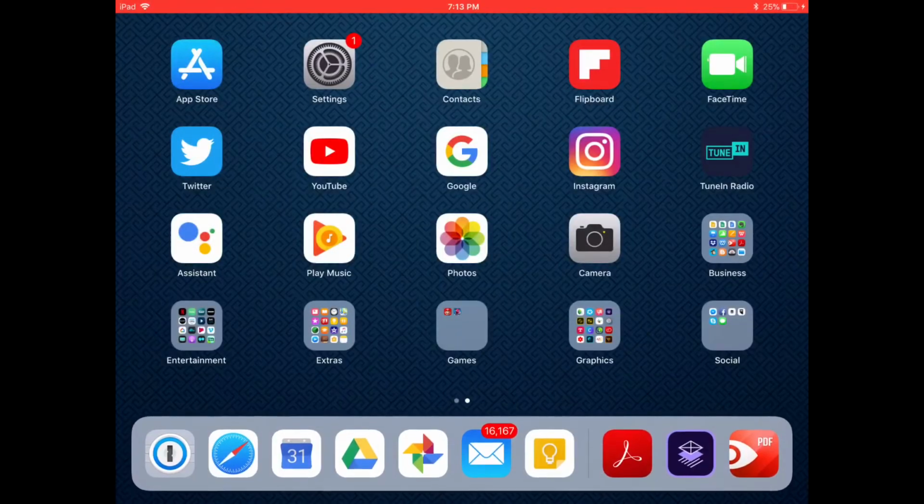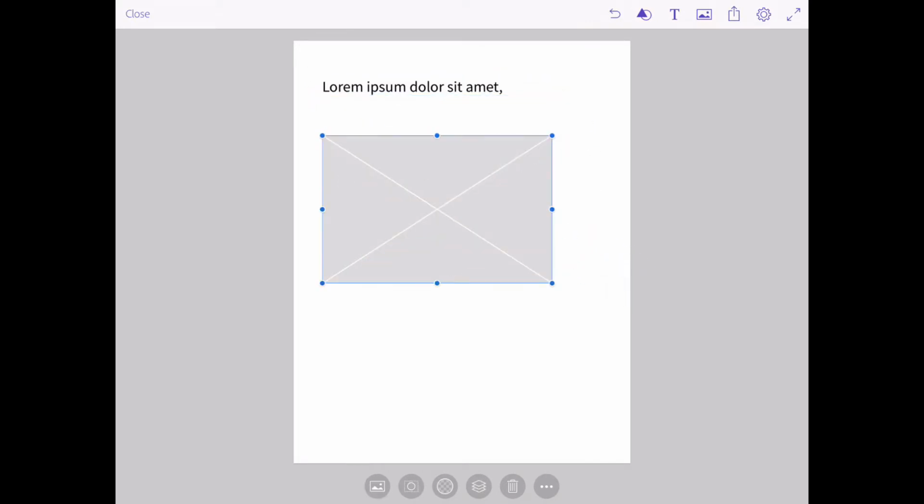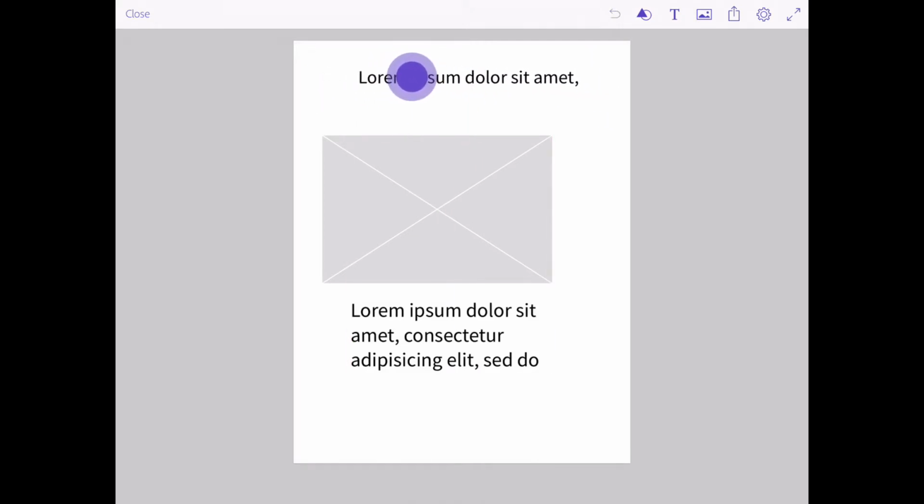And the way this program works is, to create some text, you can just draw a line with a dot, and that creates a large headline text. If you wanted to create a picture box, you draw a box and you put an X in it, and it creates a picture box. If you wanted a paragraph, you draw a couple lines and you put a little dot, and it creates a paragraph text. Isn't that crazy? And from here, you can even hit that little up and down slider and increase and decrease the font. You can lay things out. So, for example, if I wanted this to be centered on the page, there's the guides. I know that's centered on the page.